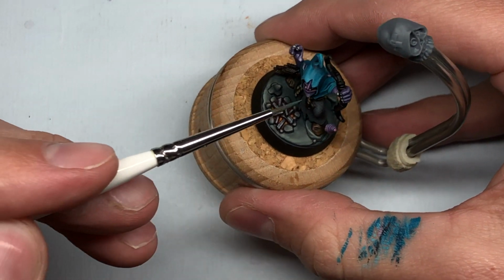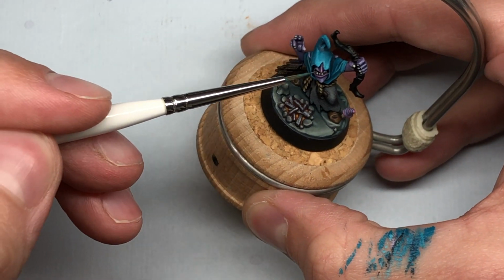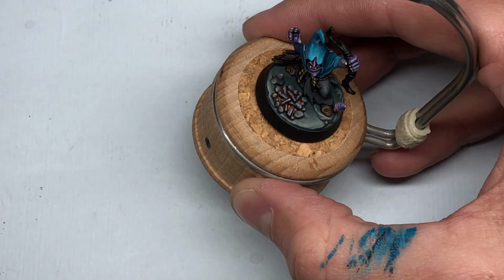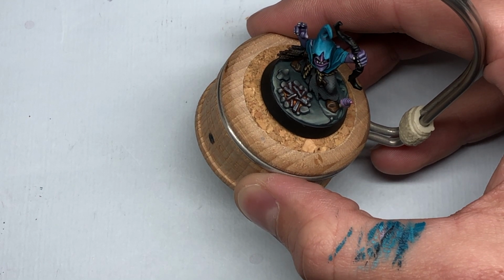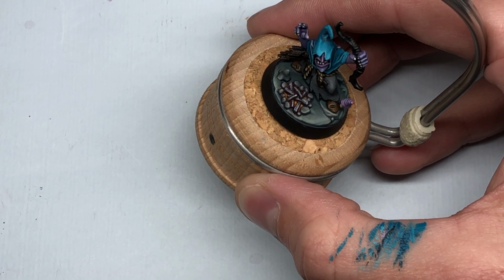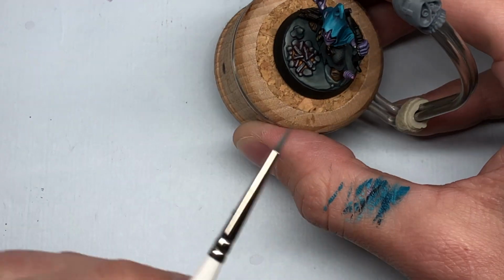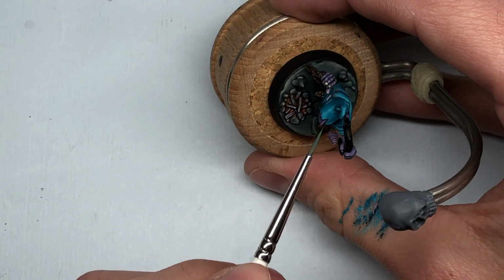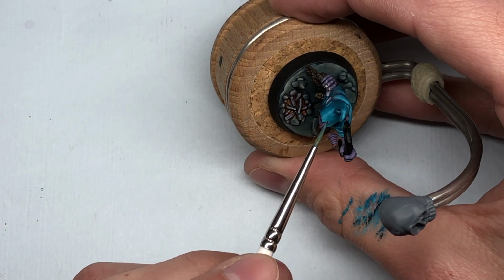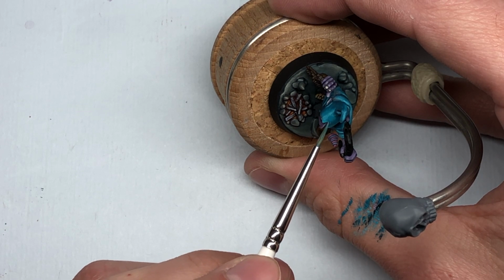So I know that here on top of the hood is Sotek green, and I started going over that with the first highlight. So what I'll do now is I'm just gonna grab some of that first highlight, mix it together, again roughly 1-1 with the Sotek green that we have on our palette, and start going around the edge and kind of go back and forth with my brush and try and smooth that transition a little bit.